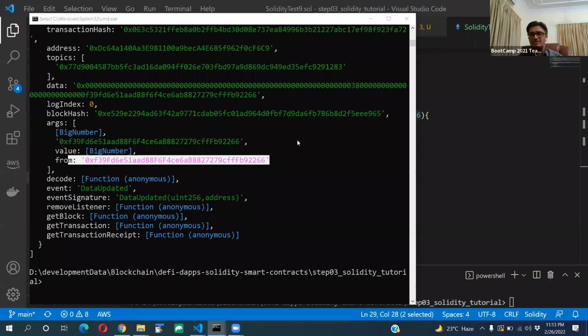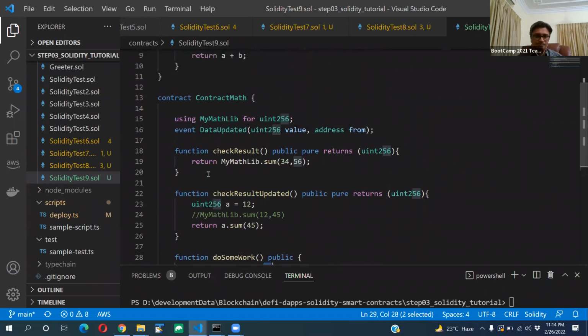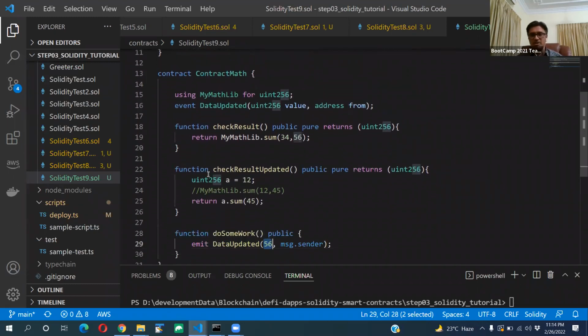At this moment, we have just used it as a simple display, but you can listen to a particular event and it will give you the proper different values, and you can access them. I'm not touching the web application, so how you can access those events, but you have those events available in your web applications whenever you want to listen to them. So that's the simple explanation related to events.